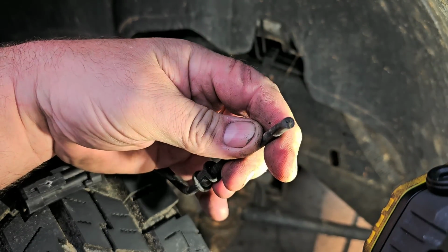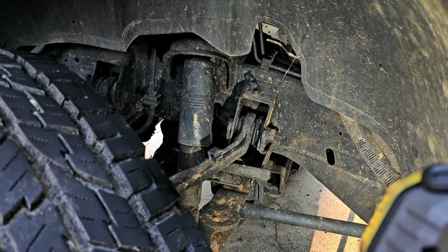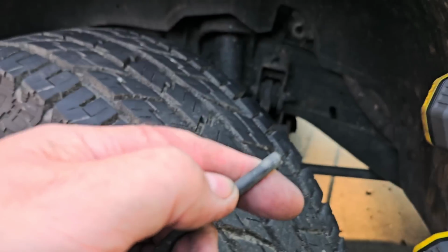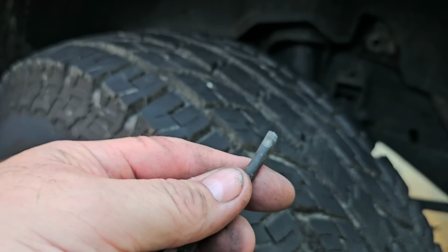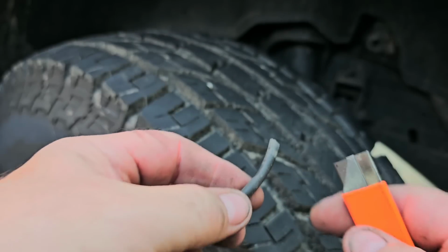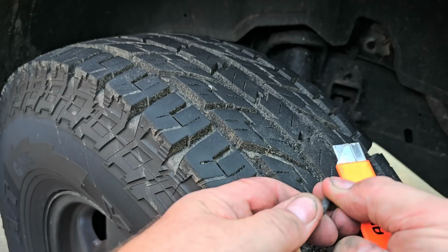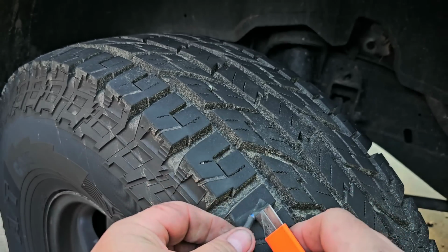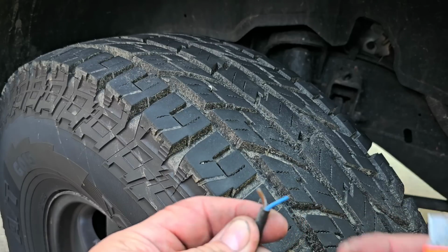Alright, so what we're going to do here, if you see this end here, let me shut these lights off actually. I kill the battery if I don't have to, right? So what I'm going to do here is this outer sheath. I'm just going to use a simple box cutter. El cheapo box cutter. All-way tools. I don't even know where I got this from. All I'm doing is cutting off the outer sheath. That's all I'm doing. Heck, I don't even know if this razor blade is razoring anymore. But you want to be mindful so you don't cut through the wiring on the inside.